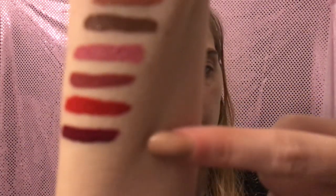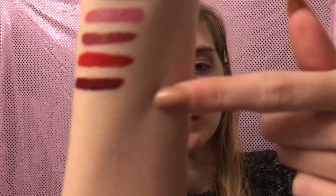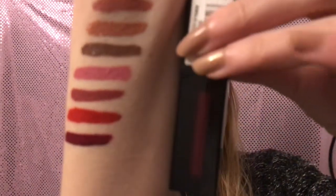Okay, so we're getting there, we've got two more. So the next one we have is called Sixth Sense, yeah, which is that one, and it's like a dark red, I think. So see what this one's like. Oh yeah, that's a vampy red. So that's that one there. It's got a little bit of like a purple undertone, I would say, but that's that one. So I'm gonna put this one on.